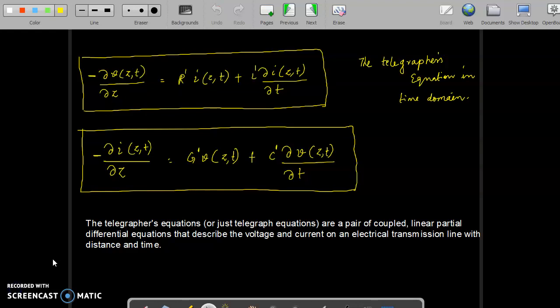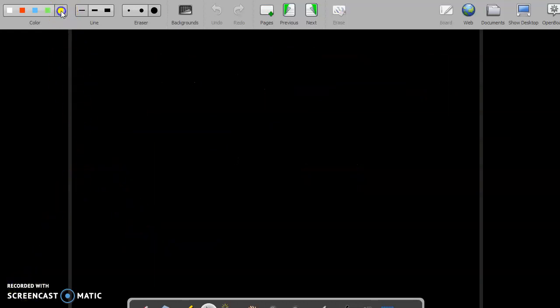phasor form. Phasor form is a complex function. There we can see the frequency components, not the time domain; rather, it is in the frequency domain. Let's see how we can convert these two expressions into phasor form. Voltage and current move in a sinusoidal fashion, as we can see here.